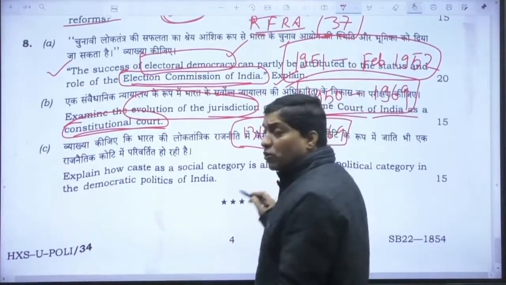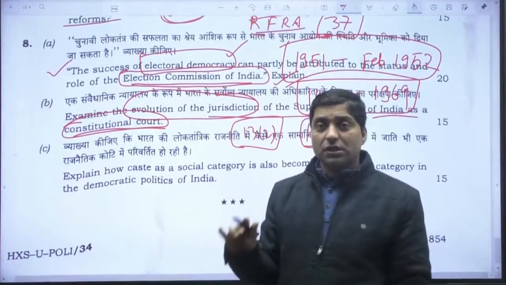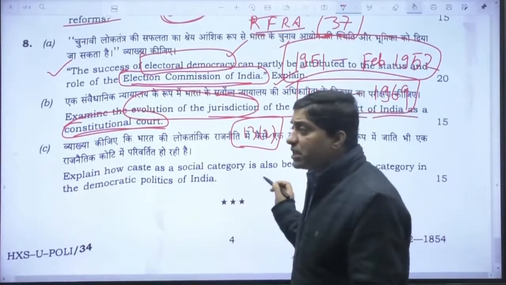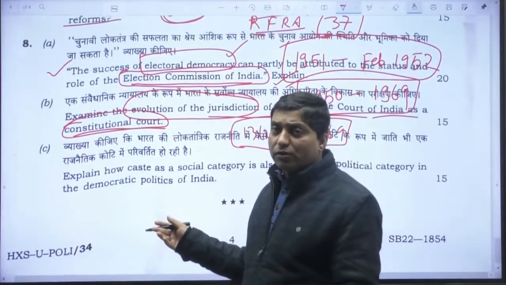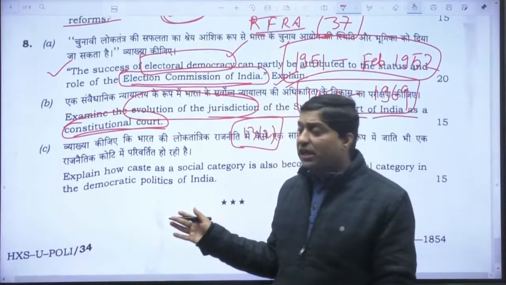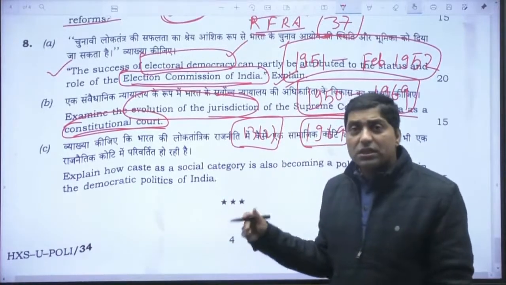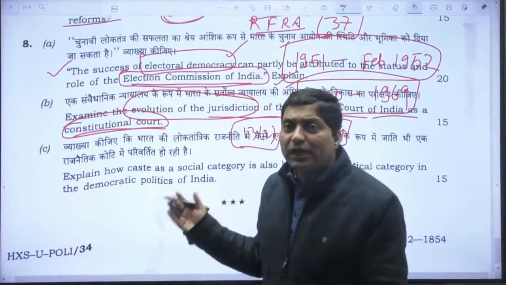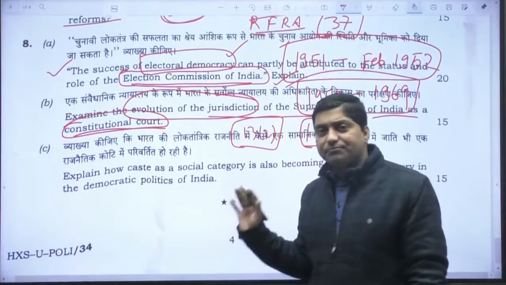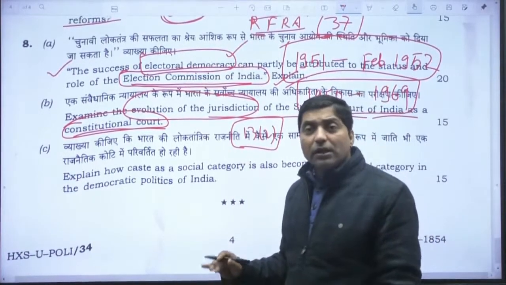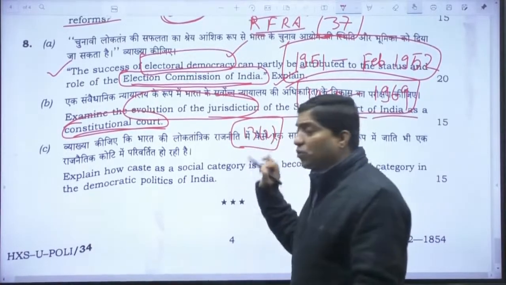If you look at it, it was a constitutional court. Keshavananda Bharati was a constitutional court consisting of 13 judges, right? And out of 13 judges, 6 judges said that Parliament has no authority to amend the fundamental rights under Article 368, but 6 judges said Parliament has the right to amend the Constitution. But one judge, Sikri, said that Parliament has the right to amend any part of the Indian Constitution, including fundamental rights and the preamble, but it cannot damage or destroy the basic structure. So that was the Constitutional Court.